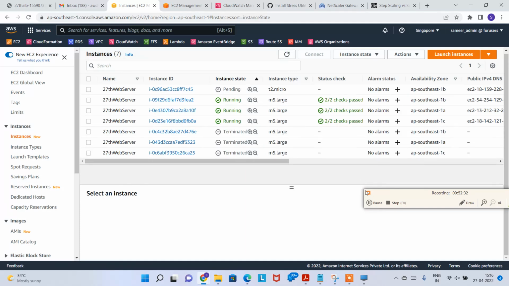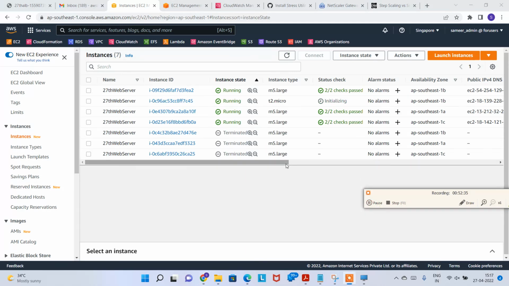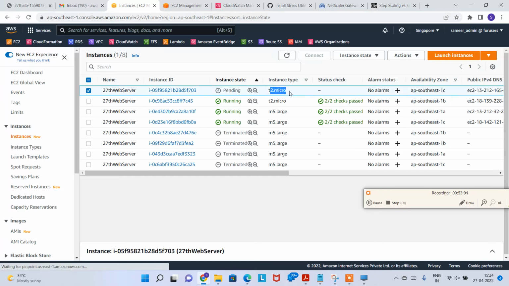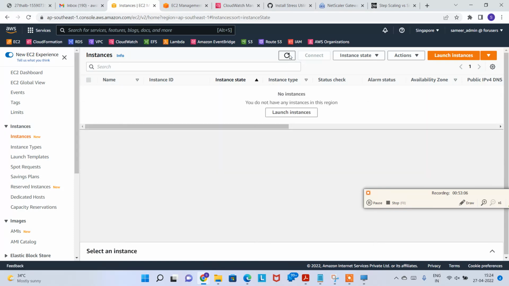let's wait for a couple more minutes. So t2.micro is still initializing, only one instance has launched. So what it will do is make sure that your entire application does not get disturbed, or go down, no downtime, when it is trying to launch the instance with a different instance type. Okay, now if you see after a couple more minutes, my m5.large one got terminated, and we got another one called t2.micro. Yeah, so that is going on.